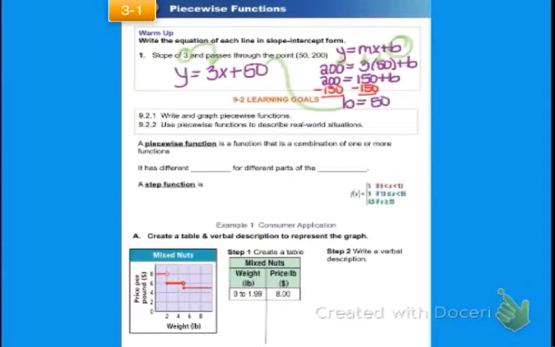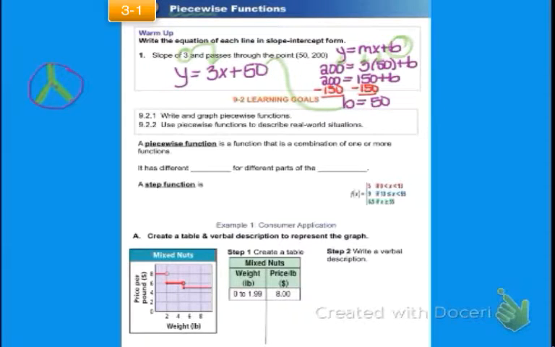In this lesson, lesson 9.2, we will be looking at what are called piecewise functions. When we talk about piece, we're not talking about the peace sign, although it would be great if we could help promote world peace through mathematics. Notice the word piece is spelled like a piece of candy or a piece of cake.